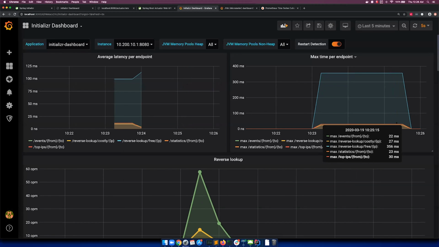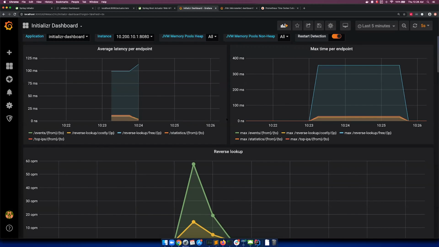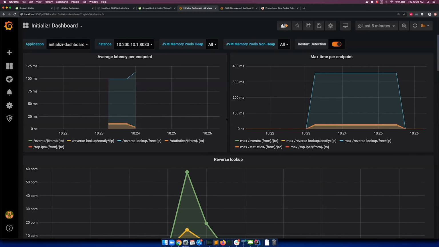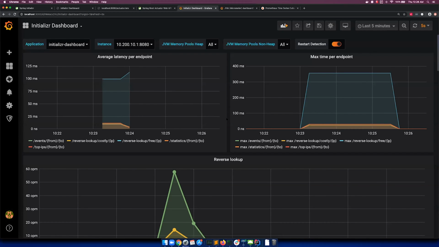And there are a few other calls to all the endpoints that our dashboard application is hitting. So Micrometer can actually give you a lot of insight into your application, and you can configure your dashboard or the tool that you're using to display these metrics in a pretty flexible manner.